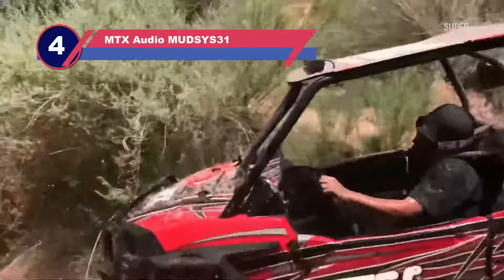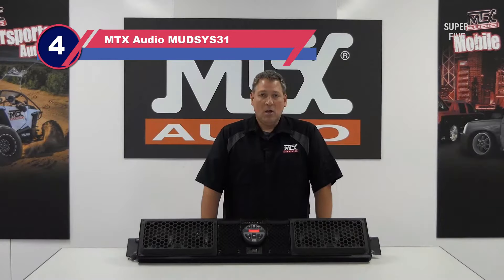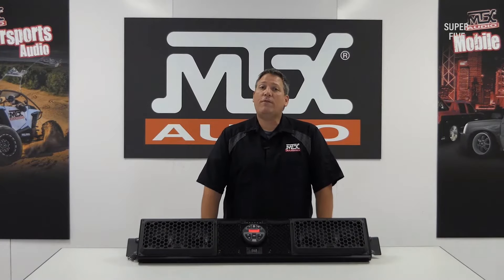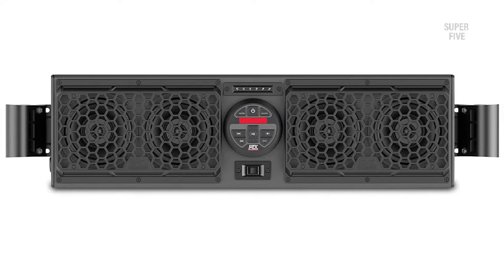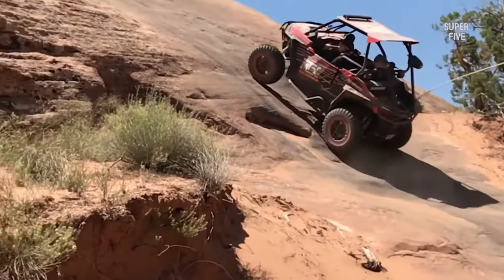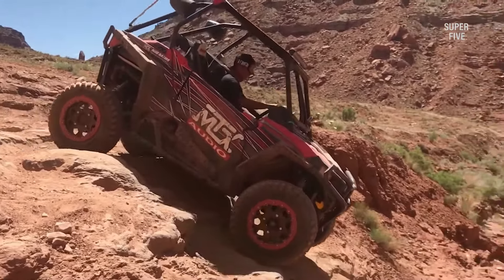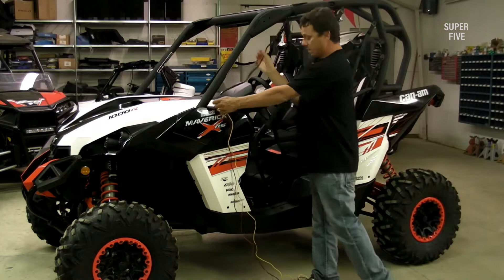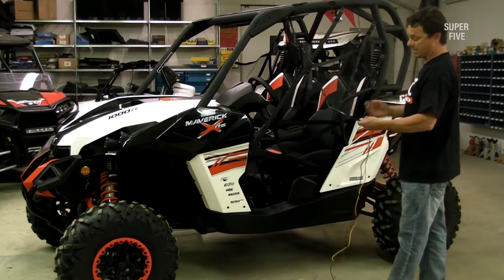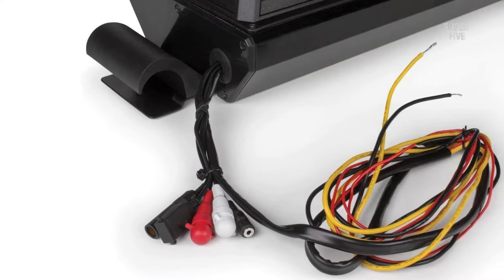Number 4: MTX Audio MUDS YS31 Soundbar for UTV. MTX MUDS YS31 is no exception for its stunning sound performance while hitting the road. Long road trips can get boring, even with friends, but high-quality music with heavy volume can change the whole perspective of road parties. MTX knows your concerns and designed this powerful soundbar for your next off-roading. Its design is quite captivating, featuring a digital clock at the front and all the control buttons for easy navigation. It easily fits into dimensions between 1-3/4 inches and 2 inches, making it a very versatile device for different outdoor use.